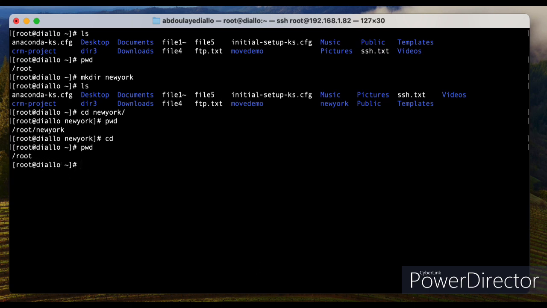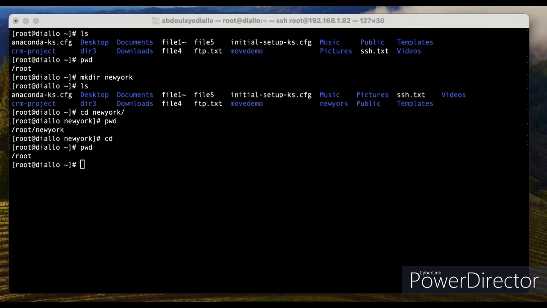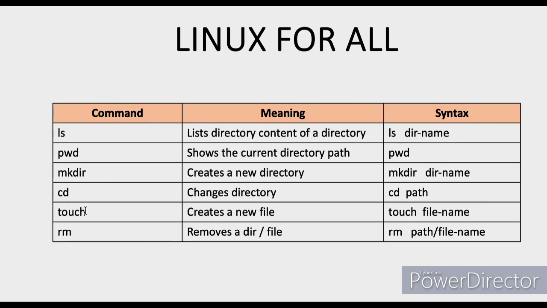Okay, so next we'll see touch. Touch is a command that creates a new file. So how to use it? We do touch and the file name.